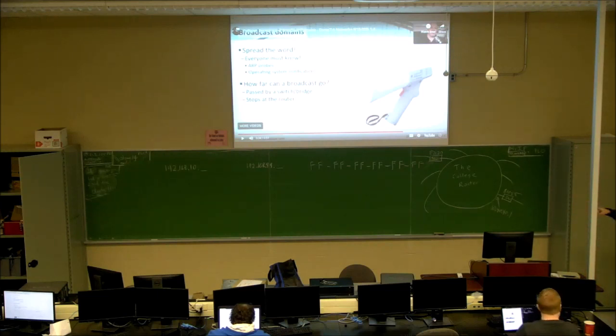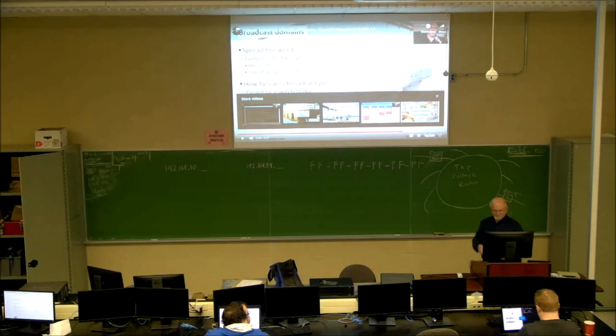Like 10, or how about our address here? 192.168.10.255 is the broadcast IP address for that subnet. It stops at the router. You can't send out a broadcast and send it to everybody on the internet, Tom. Sorry. That would be chaos. Yeah, it stops at the router. I don't wanna imagine what kind of stuff that friend would get.